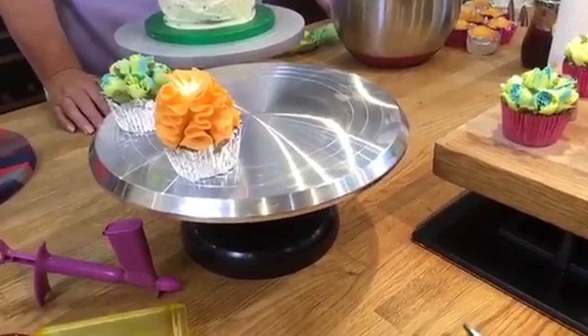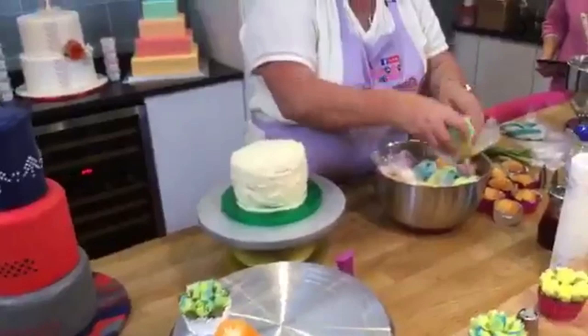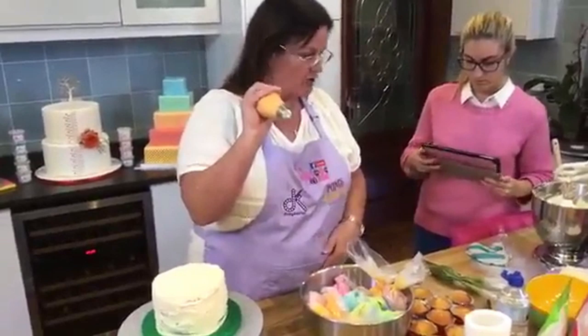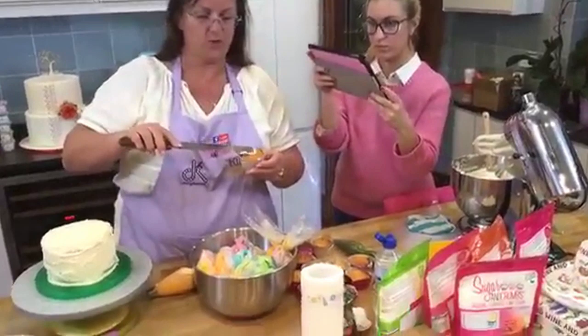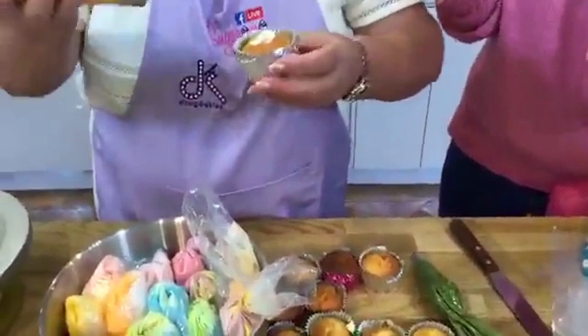Right, so let me just go back to another nozzle now then. And so what have we got here in the bag? So this one here is the firecracker. Now, I do like this one as well, and you can use this one in two ways. So we're going to use it like this. So we're just going to put a little bit of buttercream on the top there. You don't need a lot. Okay. And the kiddies like this one. So you can do this again, 90 degrees.